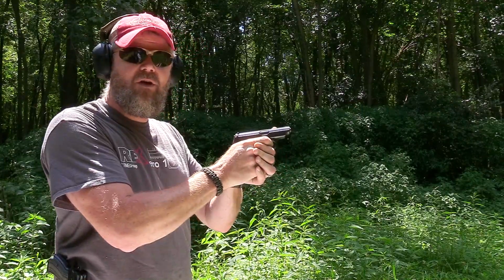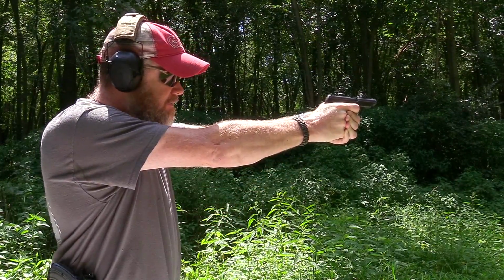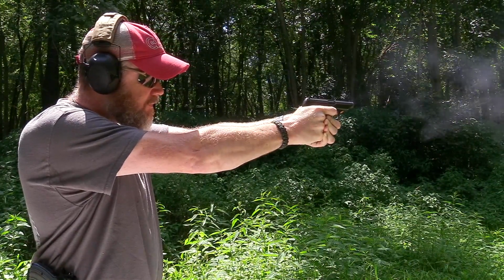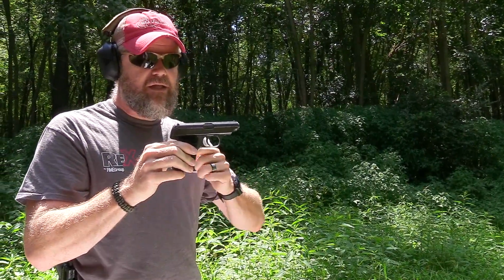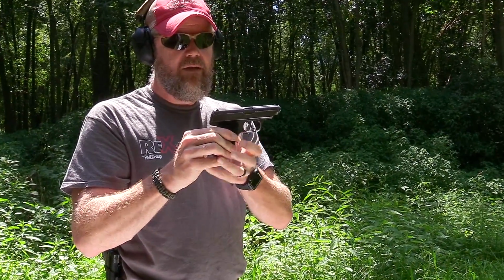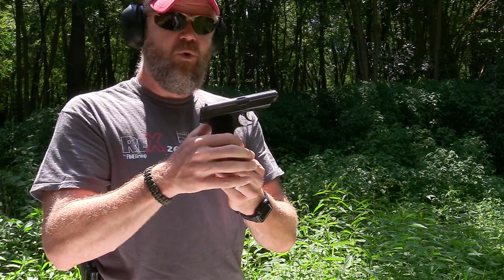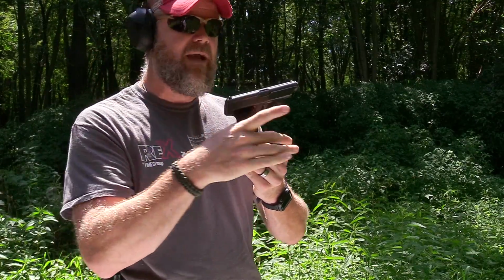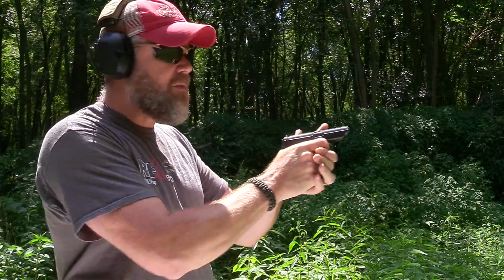So let's fire a couple rounds out of the gun, and then I will decock it and recock it for you here really quick. Okay, so I fired 3 rounds out of the weapon. You can see that it's in a single action mode. I'm going to go ahead and decock the pistol. Now that first shot's going to be double action. Now I'm going to recock it by pressing the lever again. See that trigger drawn to the rear? The hammer's now drawn backwards. And now I can finish out the magazine in just simple single action mode.